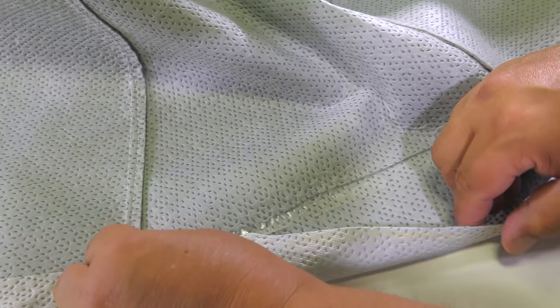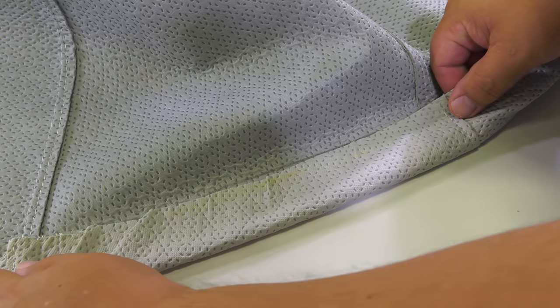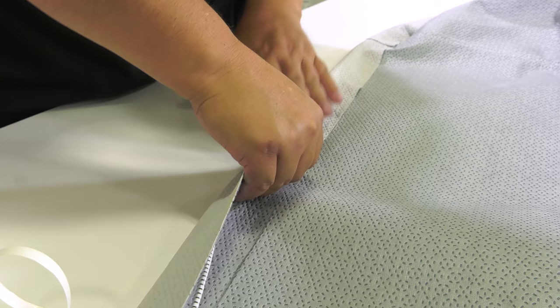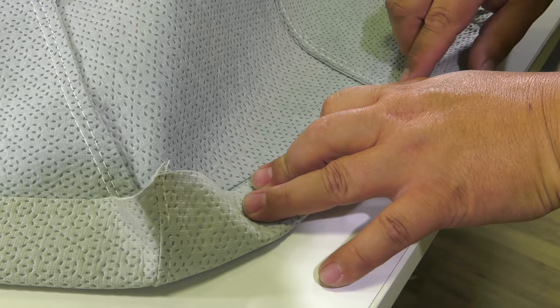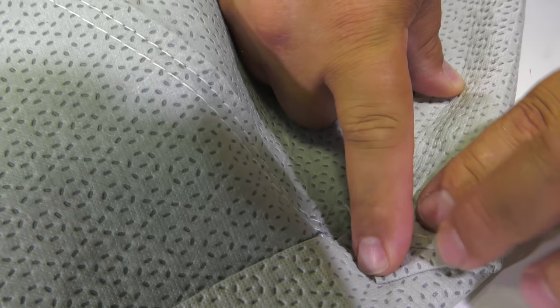This area of the cover has quite a bit of shape so the hem won't fold over neatly without wrinkles — so we're going to actually add the wrinkles to the hem. They won't be visible because they're on the inside of the cover and will help accommodate the shape change. At this location the hem takes a rather sharp turn — we'll create two large folds right near the seam. This will result in the hem laying nice and flat, and we'll just sew those folds in place when we sew around the perimeter of the hem.